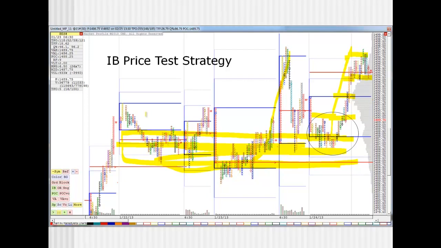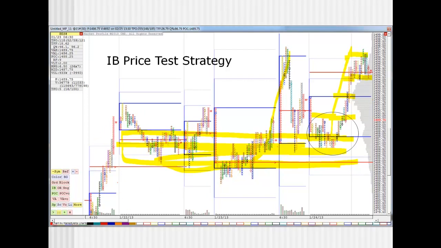Somebody could only trade using the IB lines, and there are those who use algorithms that strictly go by price in relationship to the different IB lines from one session to the next. And the algorithm looks at the behavior of the price and reacts accordingly. That's how powerful these IB lines could be.